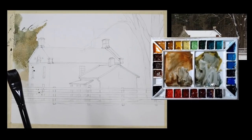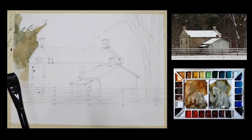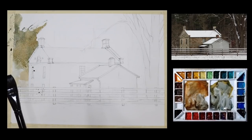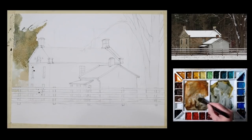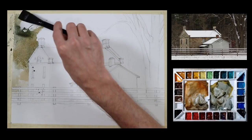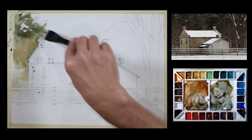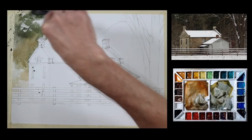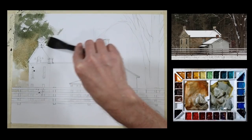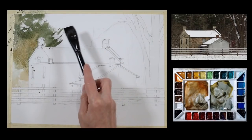palette back down so you can see what I'm doing here. So we'll get that back in position. And now I want some broken edges here because I have a little bit of the sky showing through. So just a suggestion of some of that. I'm just dragging the belly of the brush to create that.